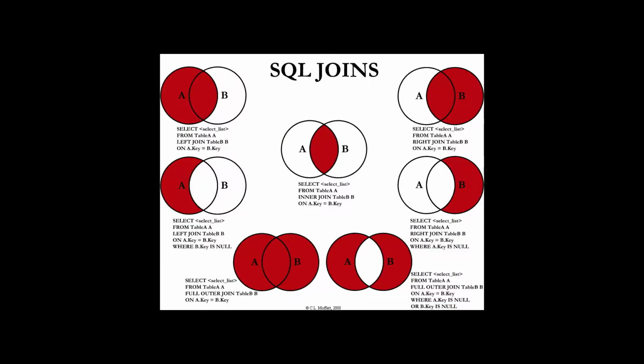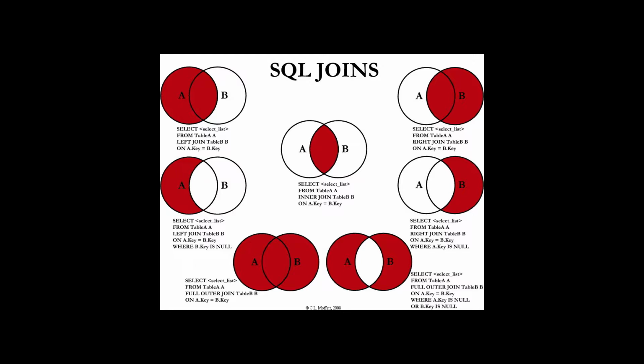The join we just described is the one found in the center of our chart. This is known as an inner join, or the intersection of 2 data sets. There are other types of joins that we should be familiar with. Left joins show all data from set A even if no data is found in set B. Right joins show all data from set B even if no data is found in set A. There are also other varieties of right and left joins. In these varieties, we're going to show all information in A that's not contained in B, or all information from B that's not contained in A.